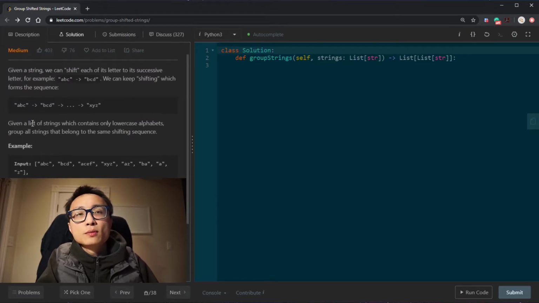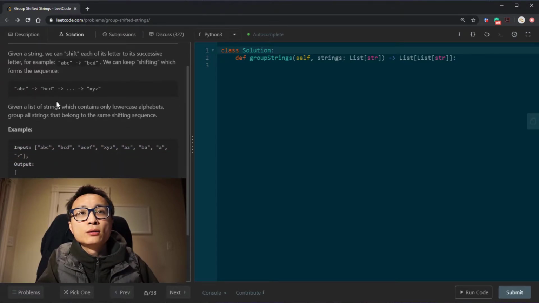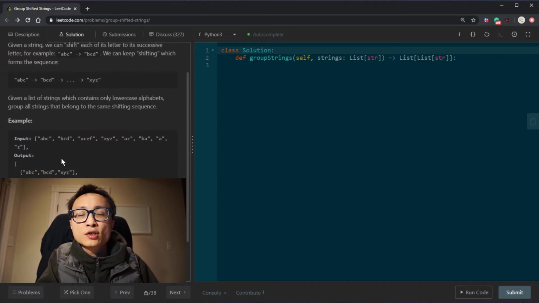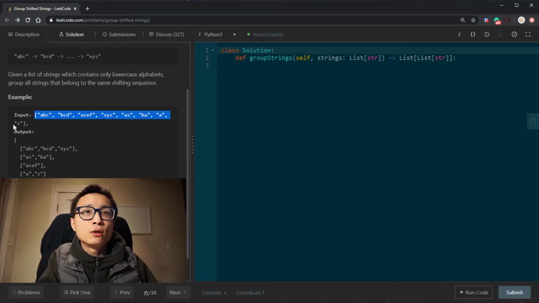Since we are dealing with groupings, we want to basically just write a hash function so that the strings that should belong to the same group will be hashed into the same buckets. If we have that function, we can just call it on all these input strings, and they will be naturally dispatched to the right buckets. After that, we just go through each bucket and collect all those strings.